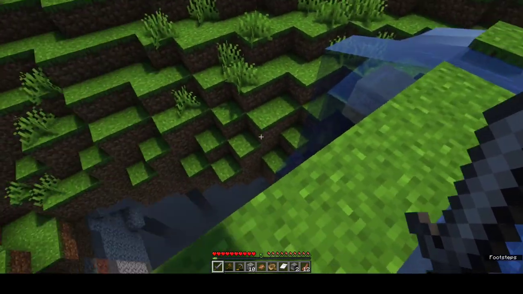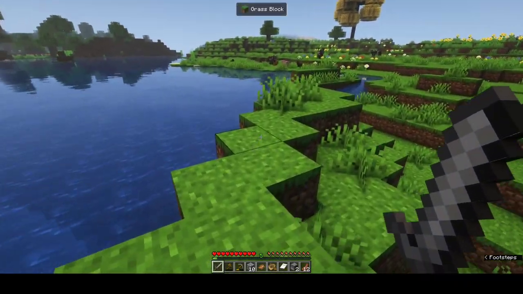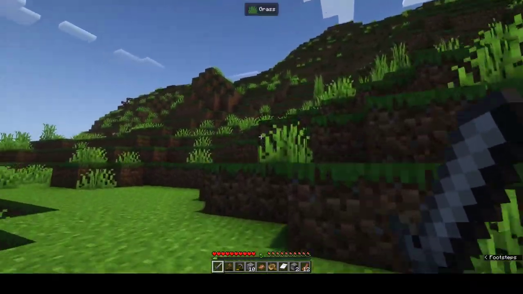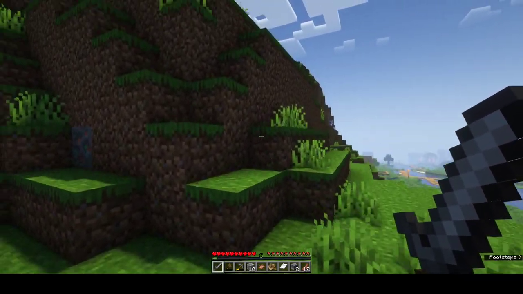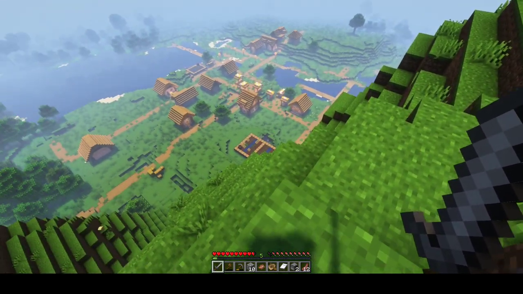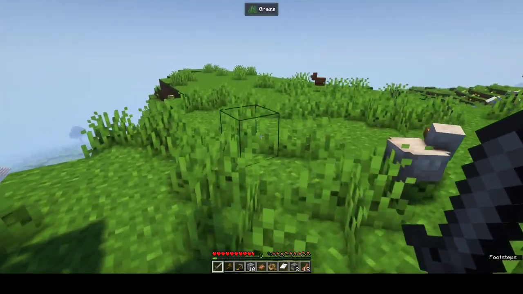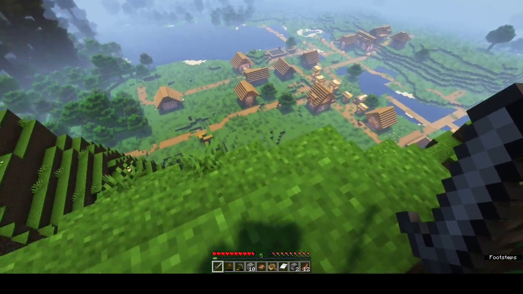Right, so I'm at this lake and there's a huge cavern down there, but I'm not going in there. I would like to investigate this mountain and see if maybe, let's go to the top and see if that's a nice place to build. Okay, the view is amazing right here. I think I might want to live here for a while at least.